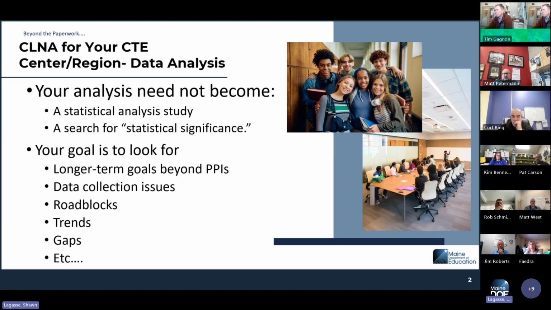It really is looking at your overall process of the indicators. How are you satisfying them? And what can the data tell you? It's not so much just looking at the indicators to say, did I meet it or not meet it? Because you folks do a great job every year with that as you look at your grants, and you address that on a yearly basis.